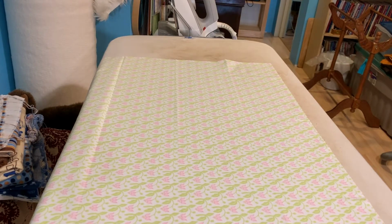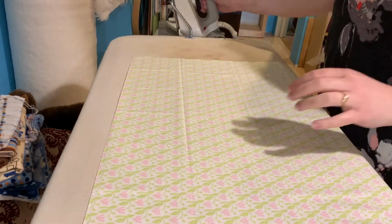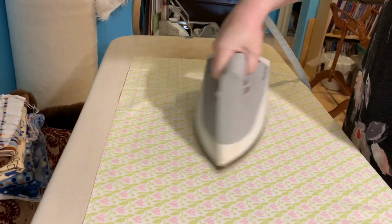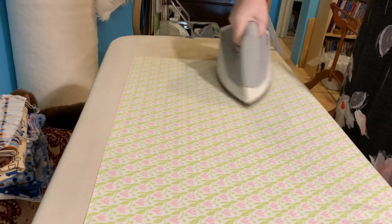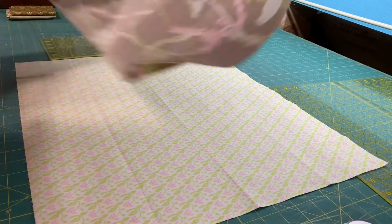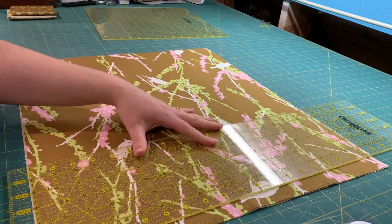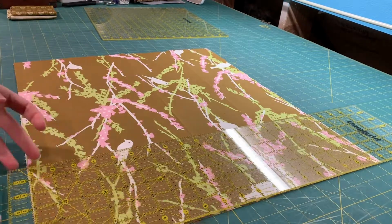I'm using a portion of 2 fat quarters to make these 2 masks. I'm just going to take this lining fabric and iron out all of the creases. I'm going to do the same for my main fabric. Then I'm going to lay them both flat on top of each other onto my cutting mat, and I'm going to straighten the edges.